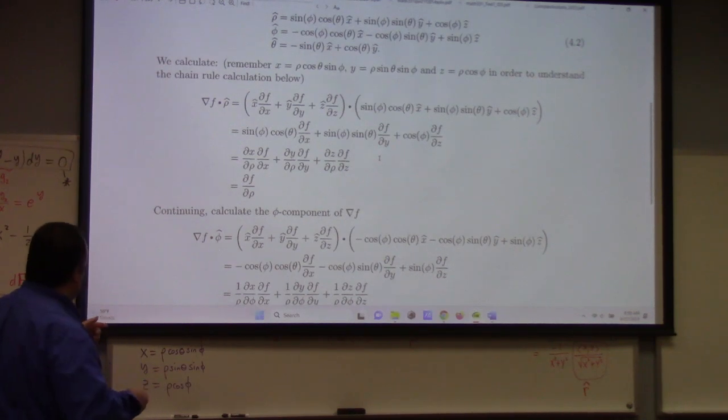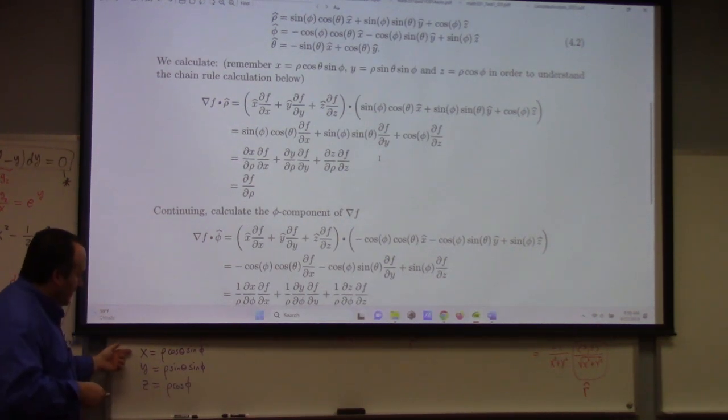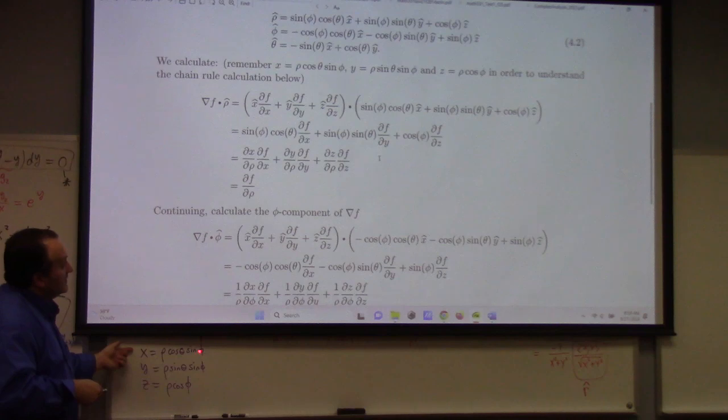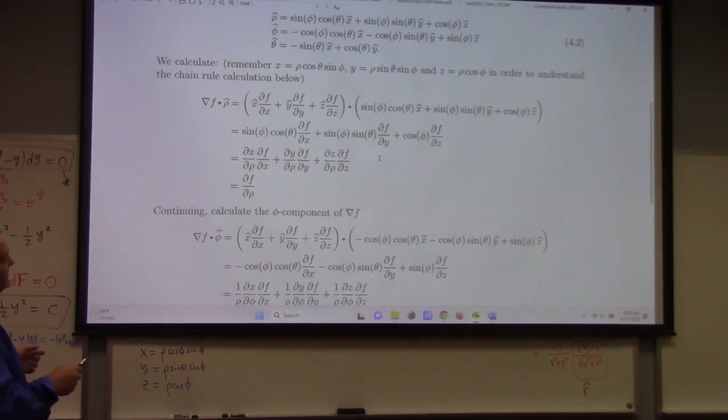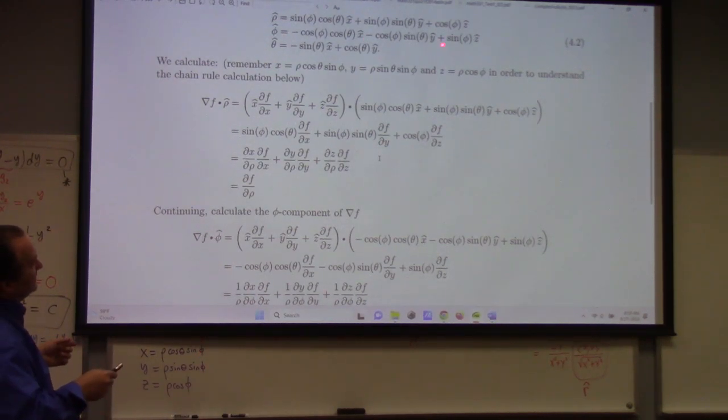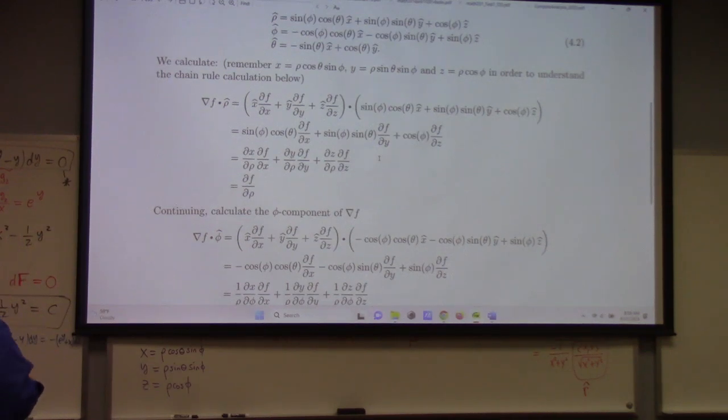Because if I want partial x partial phi, I'm differentiating sine phi, right? So there's no minus sign to see in partial x partial phi. So if everything else is right, it means I've got an error here, and that's supposed to be a minus. Let's see here. The way to check this, guys, there's various ways. We could recalculate phi hat, right? How would we do that? We could do it this way. Phi hat is the gradient of phi, divided by the length of the gradient of phi.